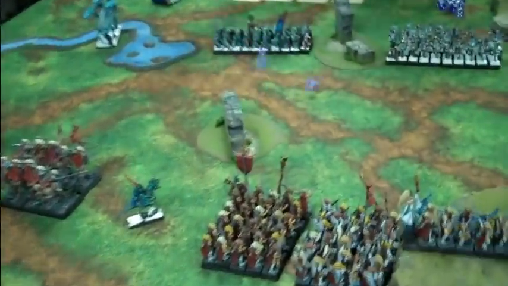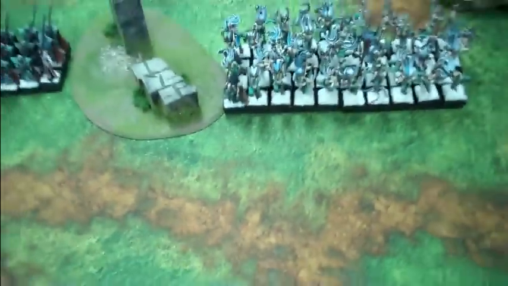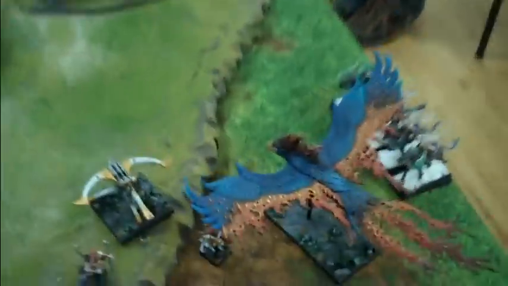All right, here we go. So there's 7 for me. All right, 2 channels. Nothing. So what were the numbers again? A 5 and a 2, so you get 5. Okay. And I have my 1 channel, which I don't get. Nothing. Okay. So then the Doomfire Warlocks are going to try a Doombolt.